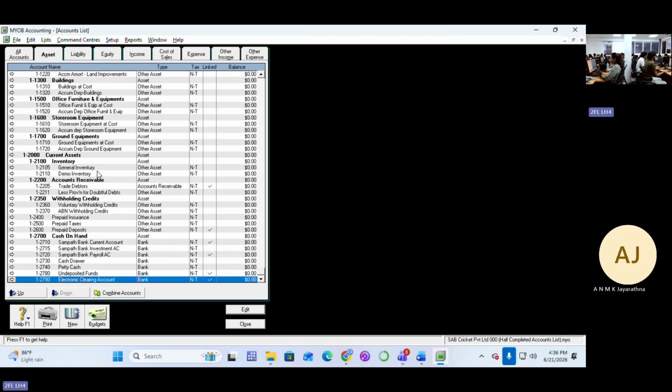Now, current assets are arranged in the liquidity preference, right? Usually that is how we arrange the current assets according to the liquidity preference. The less liquid assets come first and more liquid assets come later. For example, if you take inventory, current assets starting with inventory, that means we have physical objects which are not sold. It is less liquid. But when it is sold and becomes paid debtors, it is just a matter of collecting them. Then it is more liquid than inventory.